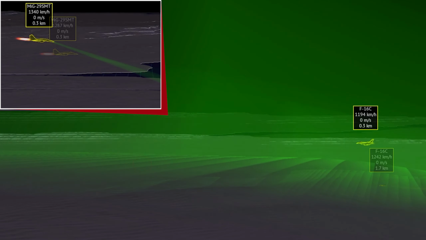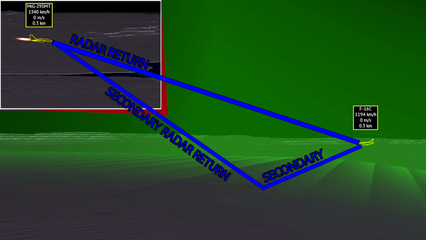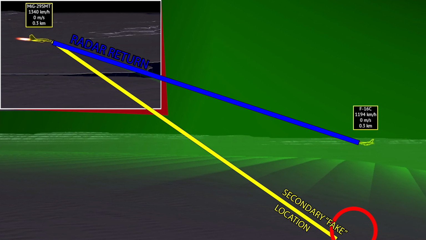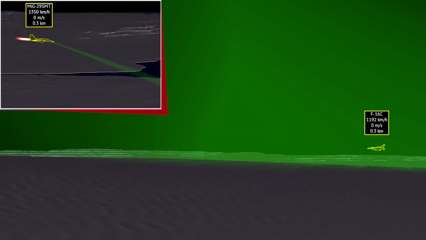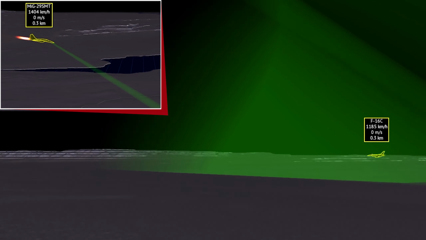Multipathing, as the name suggests, means that the radar return has multiple paths to take to the radar's origin. Because it bounces off the ground and hits the target, it basically showcases to the radar that the target is far lower than it actually is. Hence why, if a plane is in the multipath zone, the radar missile tends to fly underneath you.